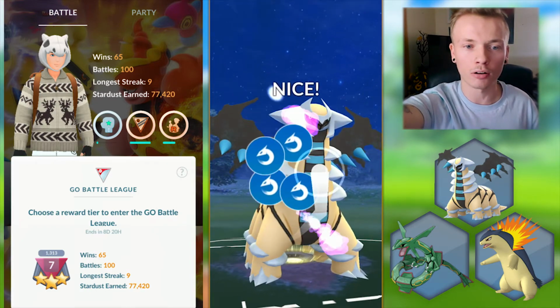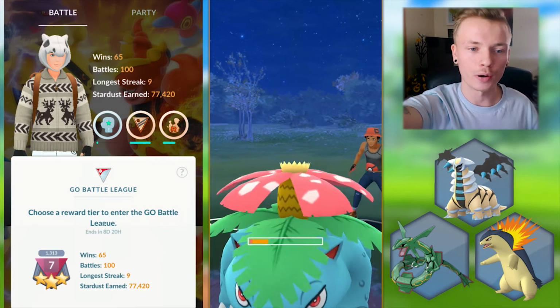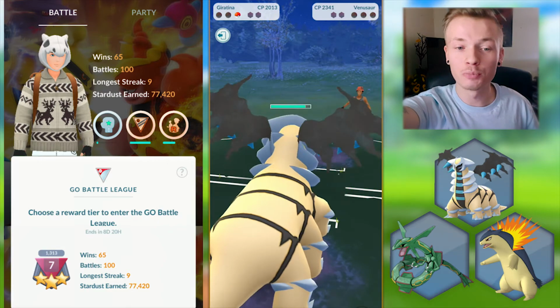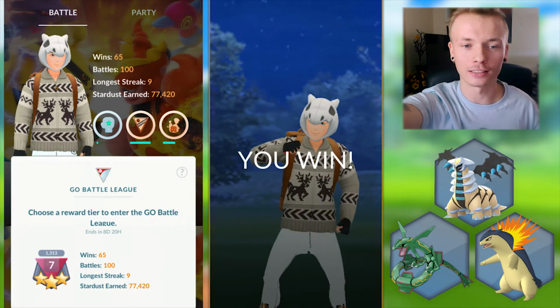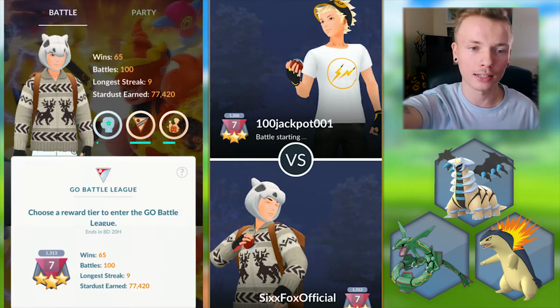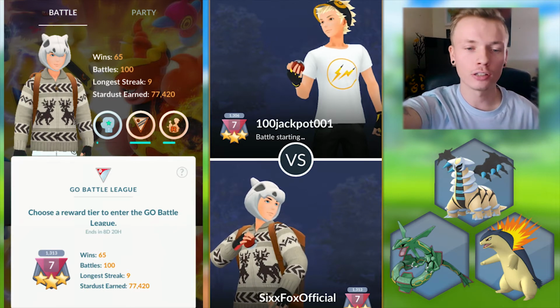I mean, there's no doubt about it for how fast Giratina can shoot off these Dragon Claws. It's insane, and everyone knows shinies do more damage here. No, I'm joking. I did like 10 raids to get this shiny Giratina, and it's one of my favorites, and I'm so glad that it has a place in the Ultra League. We ended up winning that match, which was GG, so good match.